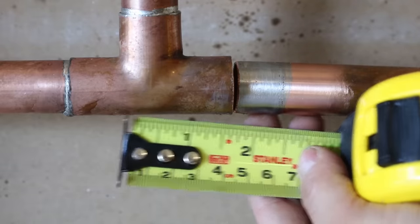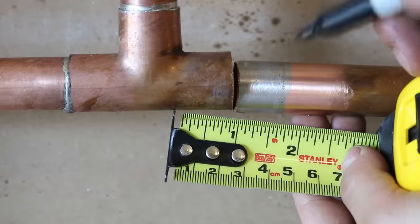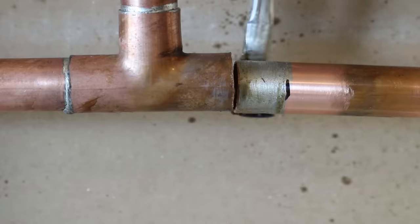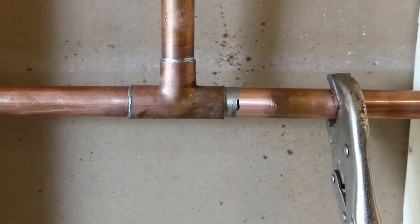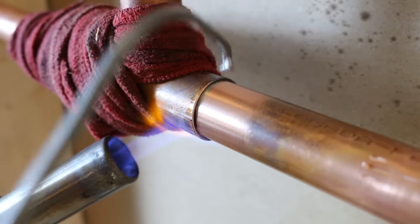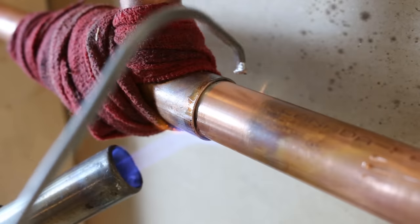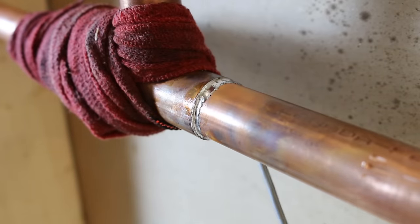The fit is still very tight to go back in by hand, so to put it back in I'll use the same technique I used to get it out. First, mark the pipe to make sure it goes in all the way, apply a thin layer of flux all around it, and get some locking pliers on the pipe to lightly tap it in place until it reaches the mark. Just as you did in the beginning, wrap a wet rag around the surrounding joints to protect them from the heat. Then go ahead and heat the joint, probing it every now and then to see if it's hot enough. As soon as you see the solder melt, you could move your torch away and let the heat from the joint do the work, so as not to cook off the flux.